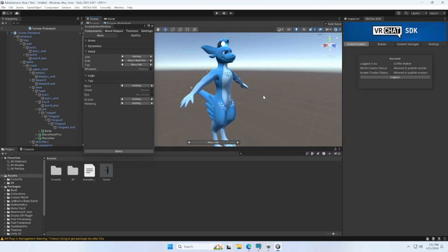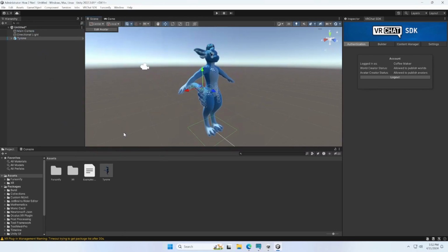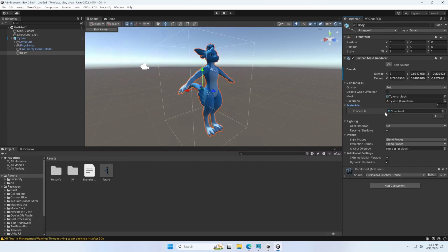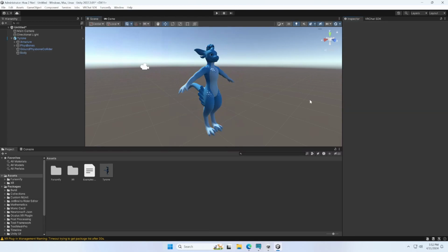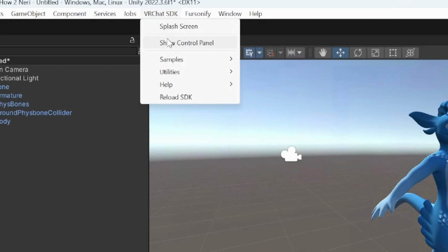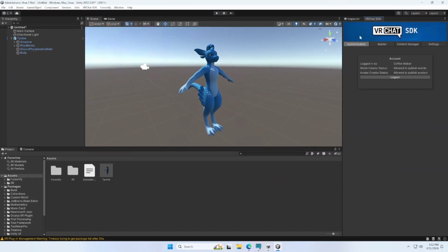Once you're happy with the configuration of your avatar, you can press the Bake button. This will optimize the avatar into ideally as few meshes as possible. In this case, it combined it into a single mesh with a single material. If that doesn't mean anything to you, don't worry, it doesn't mean anything to most people. With this created, we can now go to the VRChat SDK and Control Panel. For those who docked it up here with me, it'll just highlight this tab, and hopefully you're logged in from the previous setup video, but if you're not, go ahead and log in now.